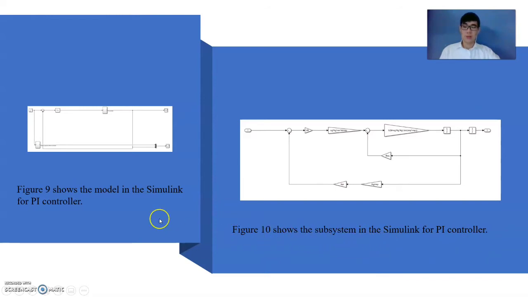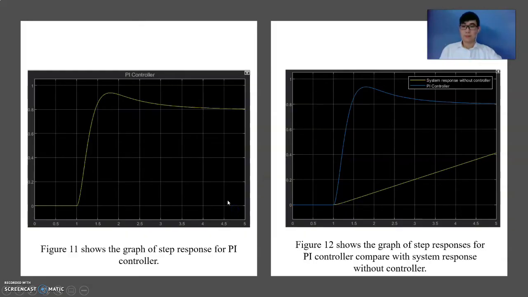So actually the model and the subsystem in the simulating is the same for every controller, just the controller is changing. Okay. So figure 11 shows the graph of the step response for PI controller, and figure 12 shows the graph of the step response for PI controller compared with step response without the controller.